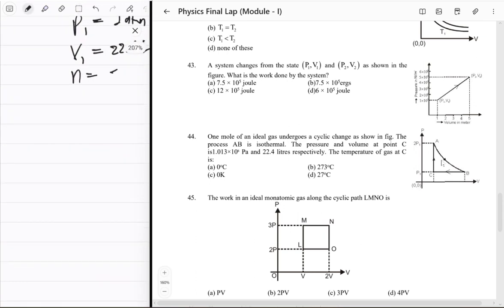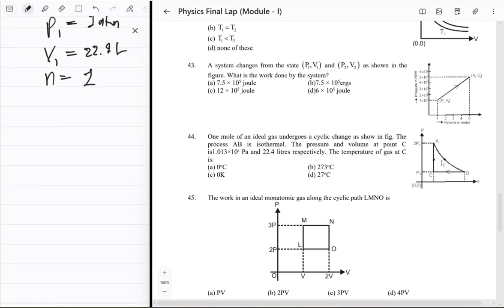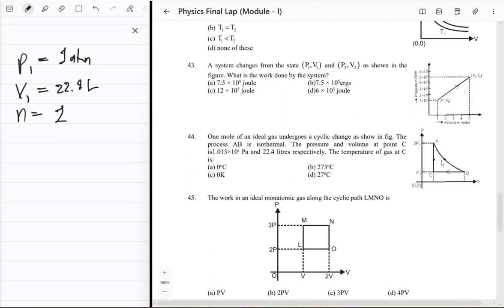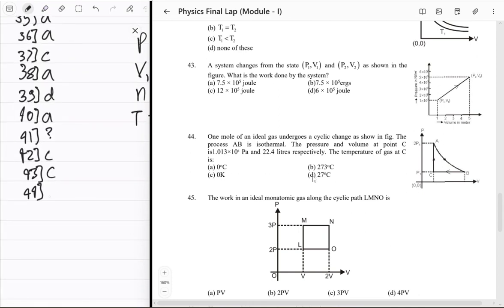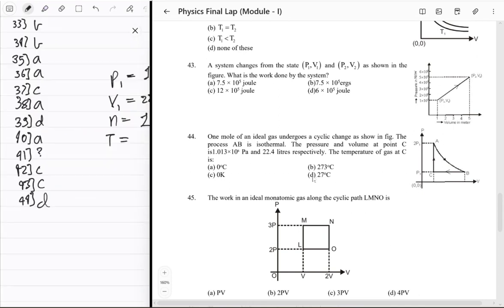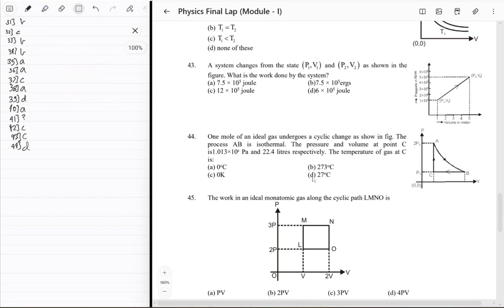N is what? 1 mole, right? Yeah, just put the thing and yeah. फिर तो सही है ना. Temperature is room temperature. It's going to be 27 degrees Celsius or something like that. So B is the thing. Next question. Sorry, D. D is the thing. पता नहीं मैंने फालतू में पूरा डायग्राम क्यों ड्रॉ किया.